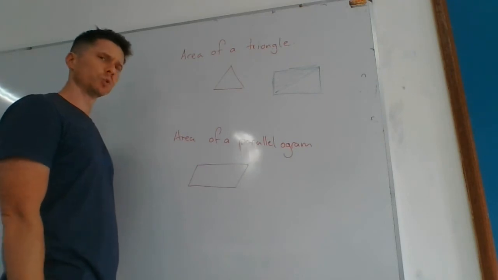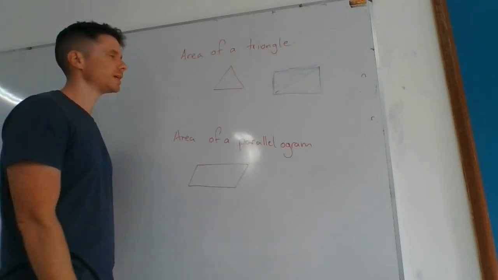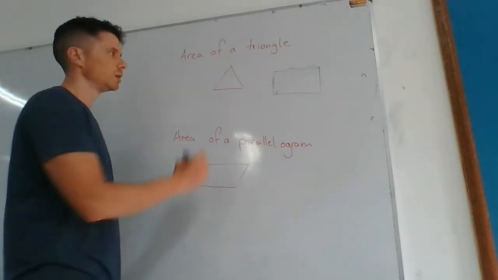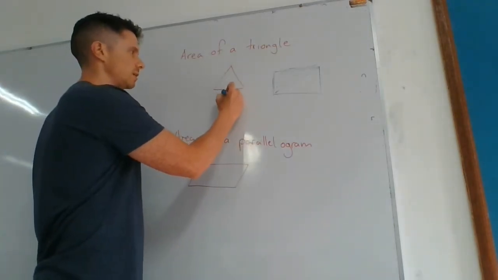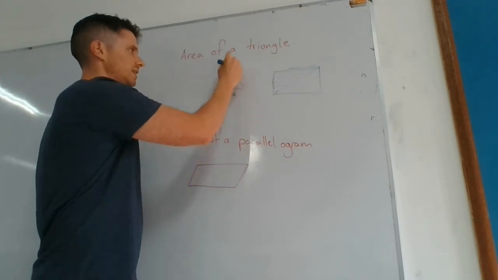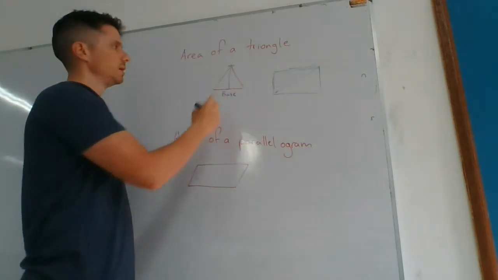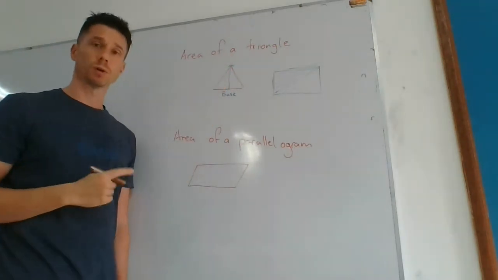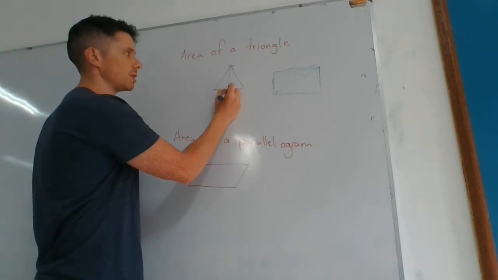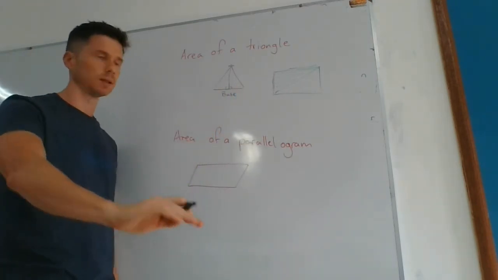There's one slight difference. It's the perpendicular height, so it has to be the straight up line height. If I have a base here, and I have a height, I need this distance, the straight up height, not one of these slant heights. I have to work off the straight up perpendicular height. Perpendicular because it makes right angles here at the base.